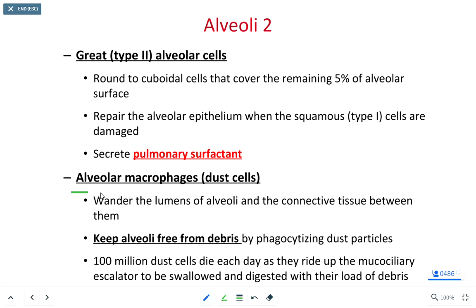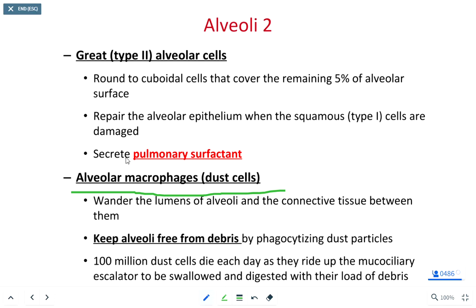And then finally, we have the alveolar macrophages. These alveolar macrophages are what we use in lieu of the mucociliary escalator. We don't want a mucociliary escalator down here because mucus would clog up the respiratory membrane and slow the diffusion of gas. We want our membrane to be really, really thin. And we also want to be able to remove stuff from this membrane. So if something makes it all the way down into the alveoli, we have alveolar macrophages that move around and phagocytize any dust particles that make it into our alveoli.